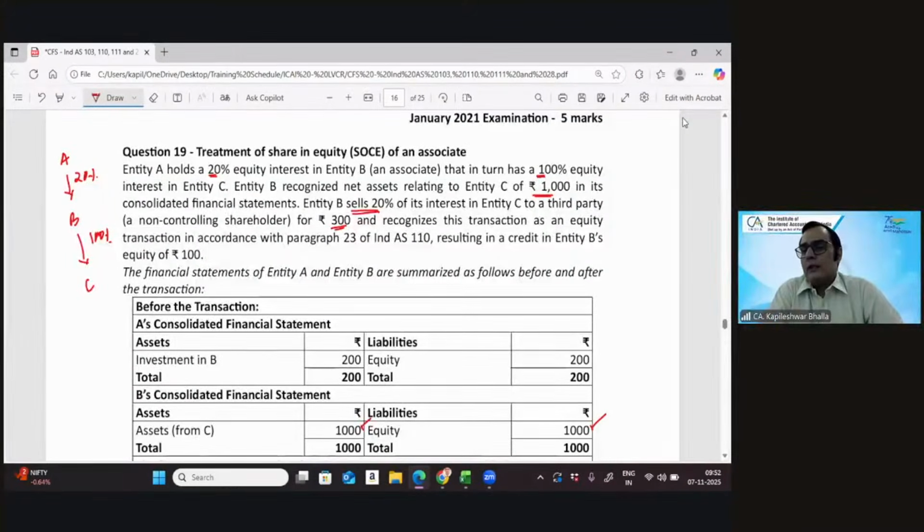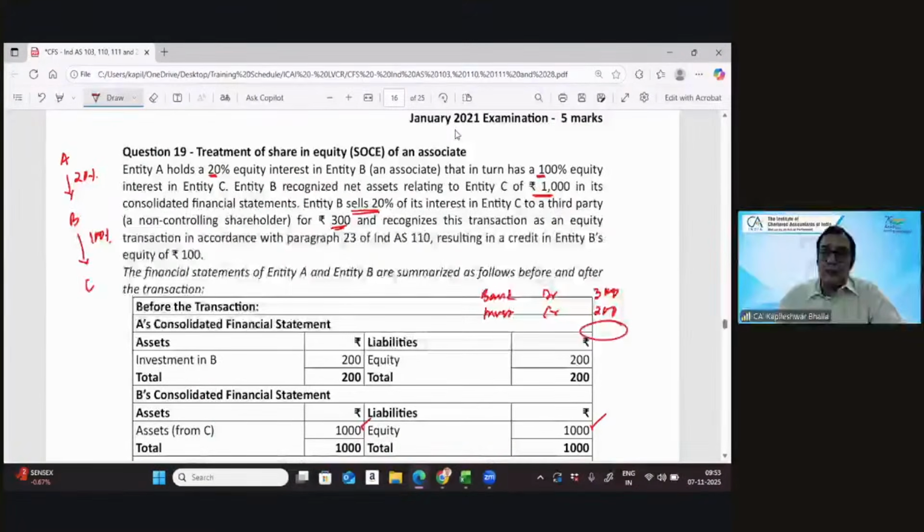Now you would recall that when you sell a stake in a subsidiary and the subsidiary continues, can you tell me what the entry is? Bank gets a debit with the sale proceeds of the investment, to the extent of 300. And whatever profit or loss comes on the investment, we are going to give a credit to the investment, to the extent of the 20% you sold, that is 200.